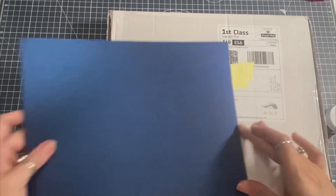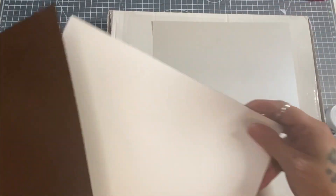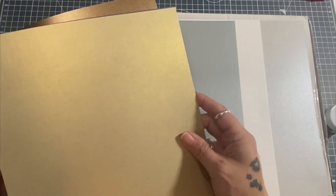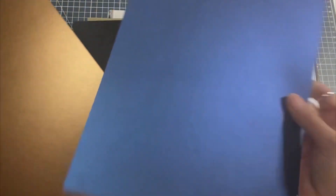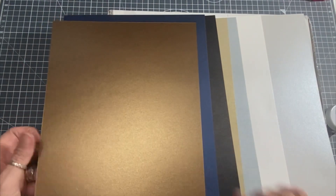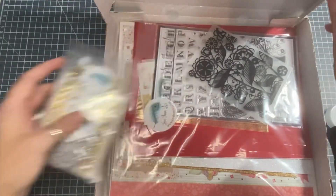I love putting mats and layers on my cards so these are perfect for that. They're double-sided as well. In this pack you get an oyster color, then a white ivory that's slightly off-white, a silver, a champagne gold, a black, and a lovely blue that reminds me of a taffeta ball gown. Then there's a bronzy one too. I absolutely love that color palette - well done Lizzie on putting together such a lovely range.